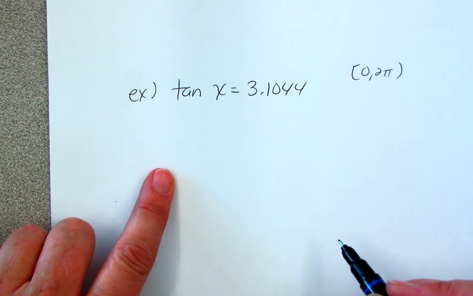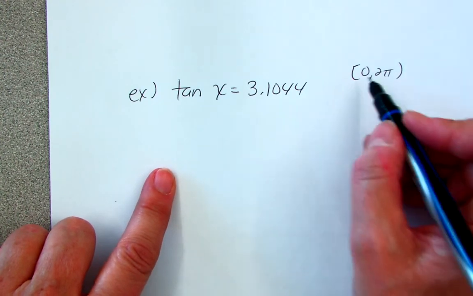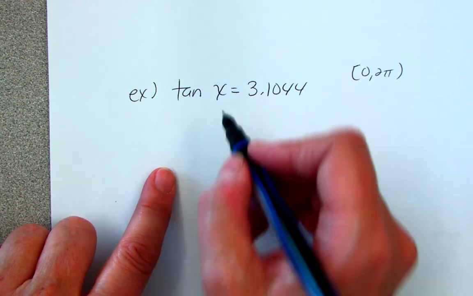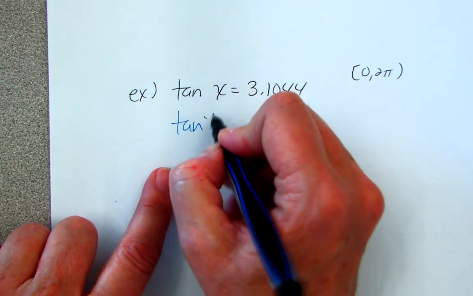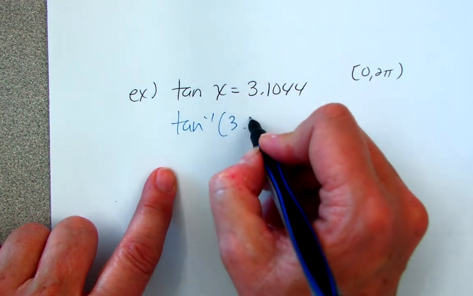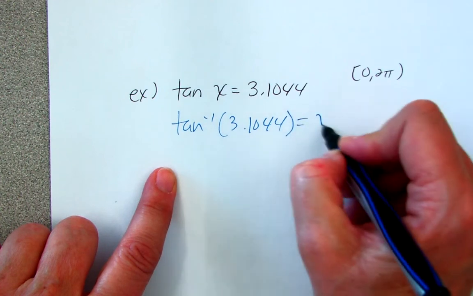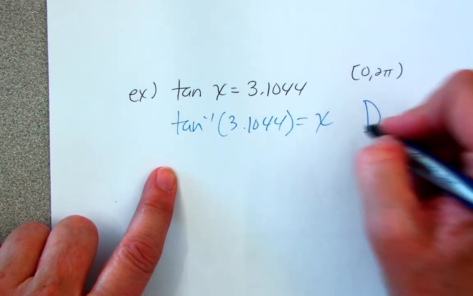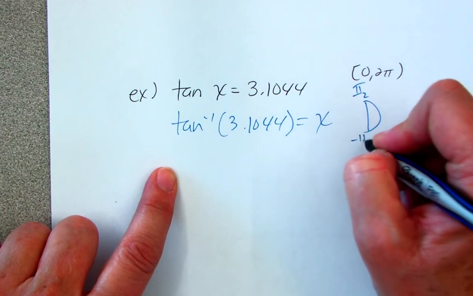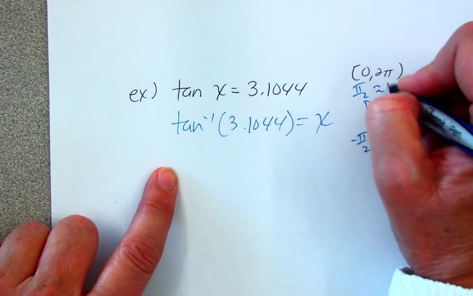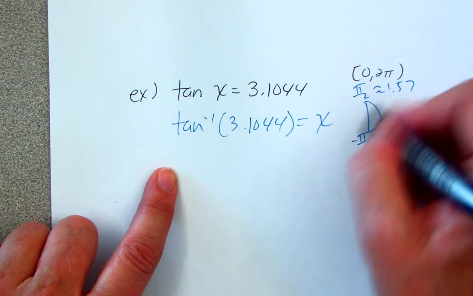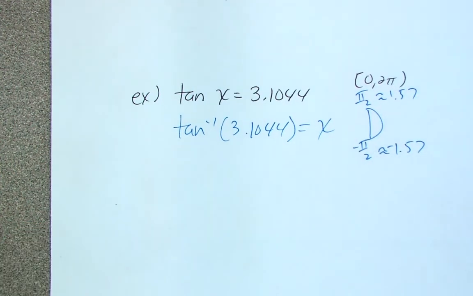Again, another one. I want the positive angle within one rotation. I can't answer that. It's not isolated. That means I'm just going to switch out my x and y. That means I'm going to do an inverse. Tangent is the same as sine. It has to be between pi over 2 and negative pi over 2. In other words, approximately 1.57 and negative 1.57 initially. Then I got to find the positive angle.